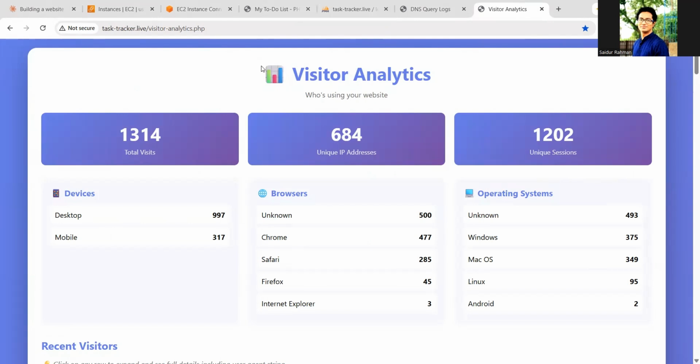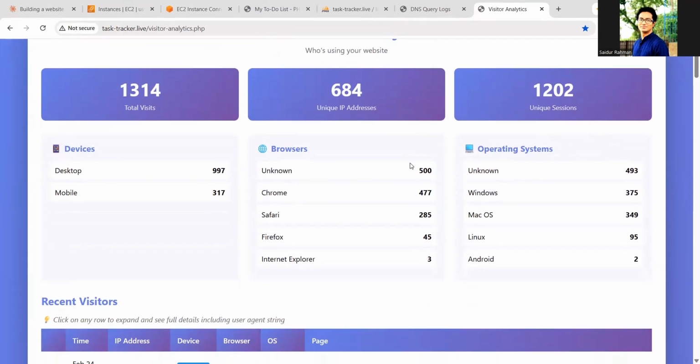This is another website visitor tracking system, the visitor analytics. You can see the total visitors, and the unique IP addresses are 684 and the unique sessions are 1202. You can see the devices, desktop or laptop, here is the mobile, and the browser unknown is 500. Then Chrome, Safari, Firefox and Internet Explorer.